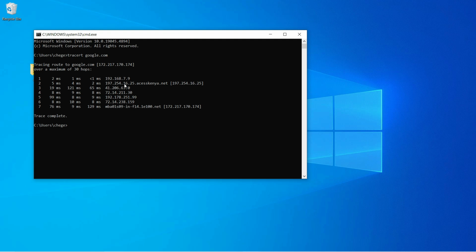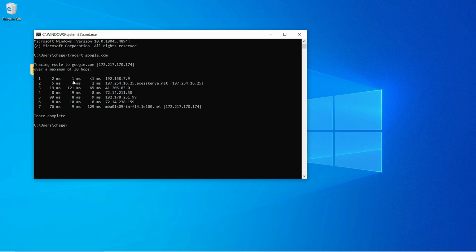Traceroute typically shows 3 different measures. As you can see, we have 3 time entries, so different measurements per hop, representing 3 attempts to send packets. The first attempt returned 2 milliseconds. Second attempt, 1 millisecond. Third attempt, less than that. So if you notice the time is increasing, then there is a problem, like the last one. But it should not go above 200 milliseconds. If the time is reducing, then it means the response time is better.